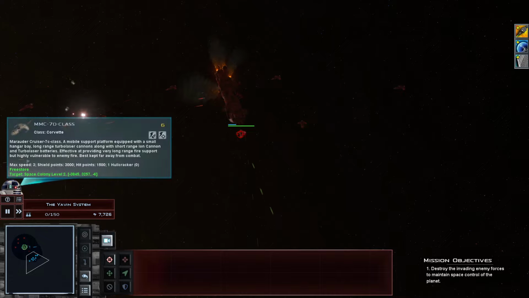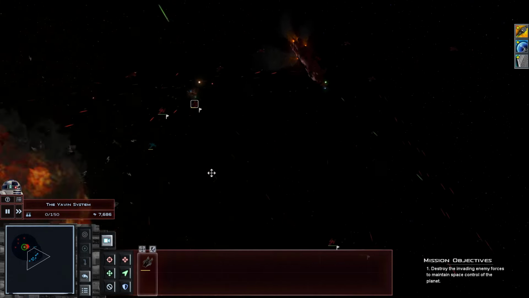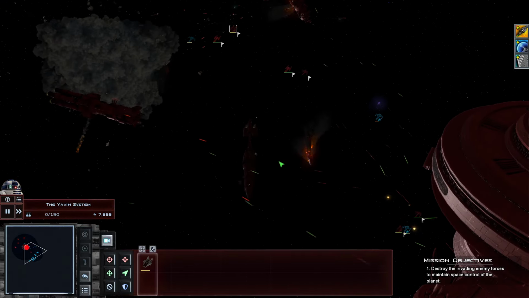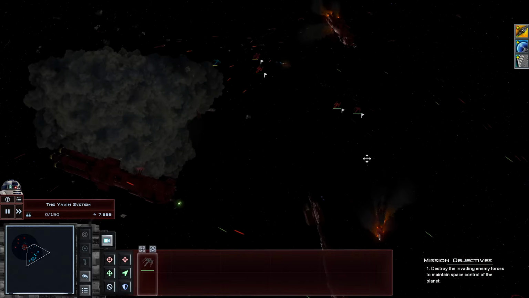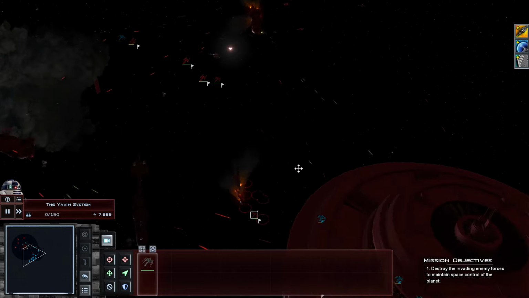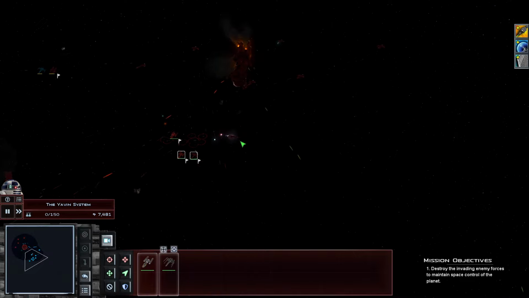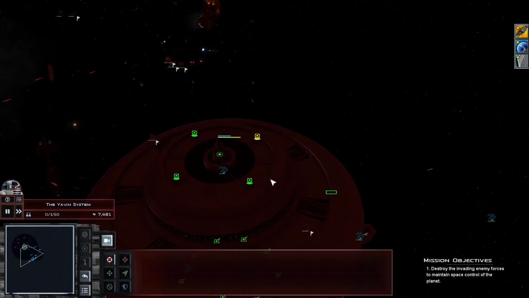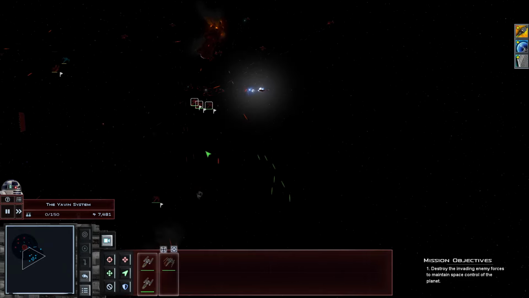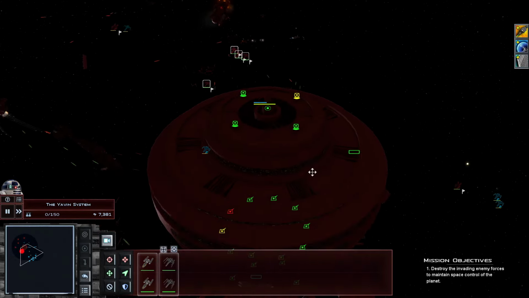Our space station is under attack. Weapons on. A-Wing. Targeting. Right there, please. Reporting in. Yeah, let's just knock out as much as we can. Ready for command. Firing. At your command. Target locked. Fire. All wings reporting. Confirmed. Please take it out.